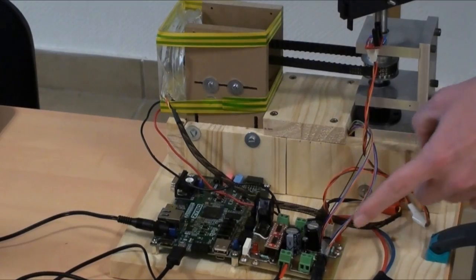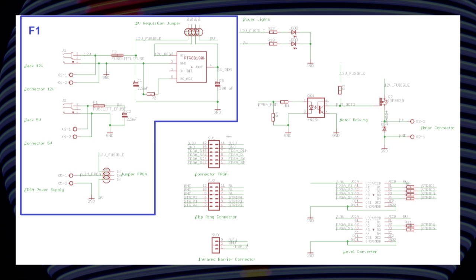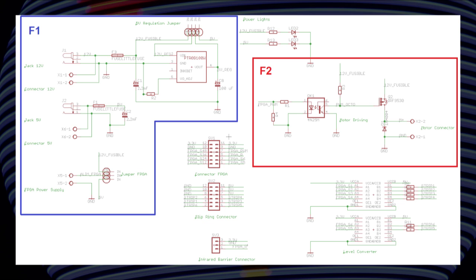The extension board is also important. You can see here the scheme of the board. It fulfills 3 functions. First, we must supply power to the system: FPGA, LED strips, motor, sensor, using one of several power configurations. Then, we must control the motor rotation, only in speed, using pulse width modulation. Finally, we must convert the 3.3 volt signals sent by the Zynq into 5 volt signals received by the LED strips.